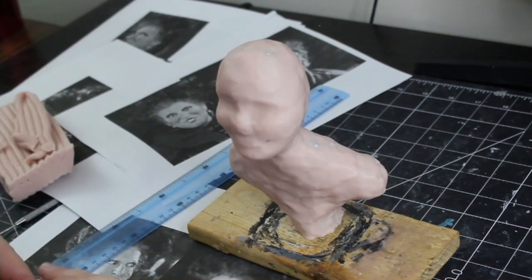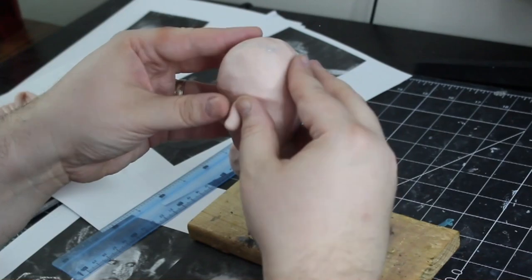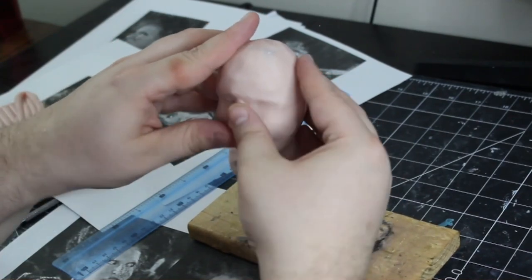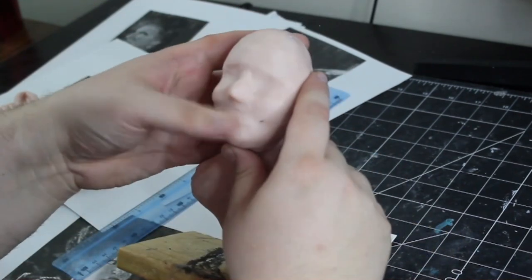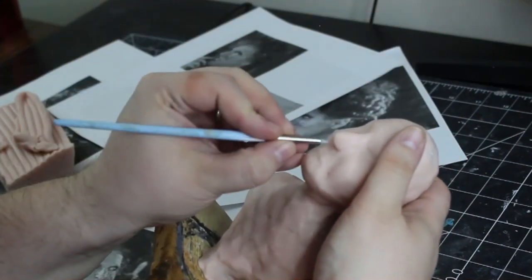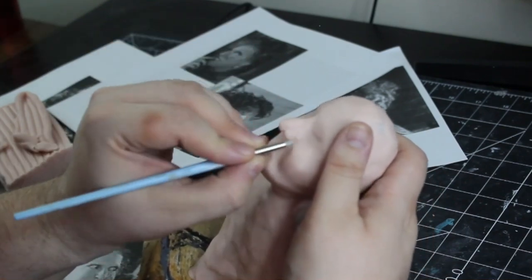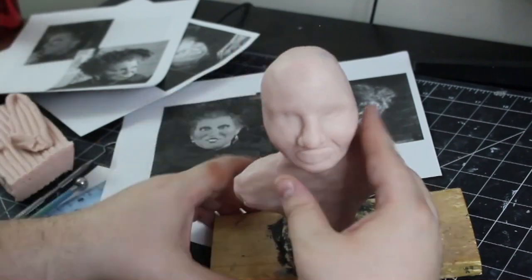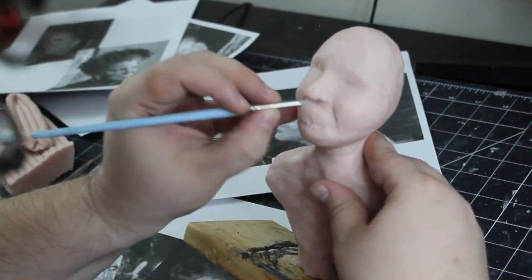And then I scaled the nose to my reference images and applied it to the face and began shaping it as well. We avoid the eyes in these projects until really late because we know the eyes are very distracting. I add some nostrils underneath, trying to shape the nose properly. Then I add a little piece of clay for the palate of the mouth to give us lots of room to work with her odd smile and her interesting teeth.